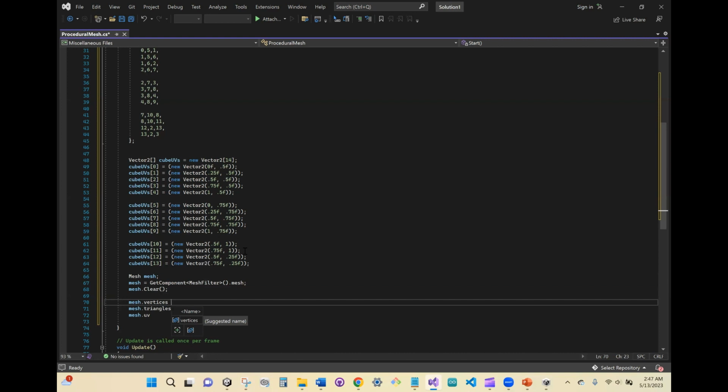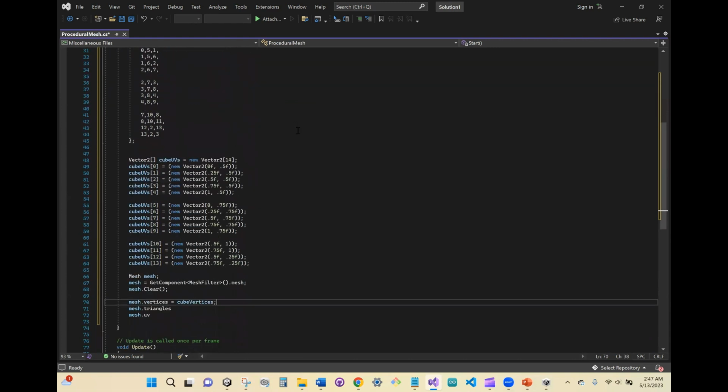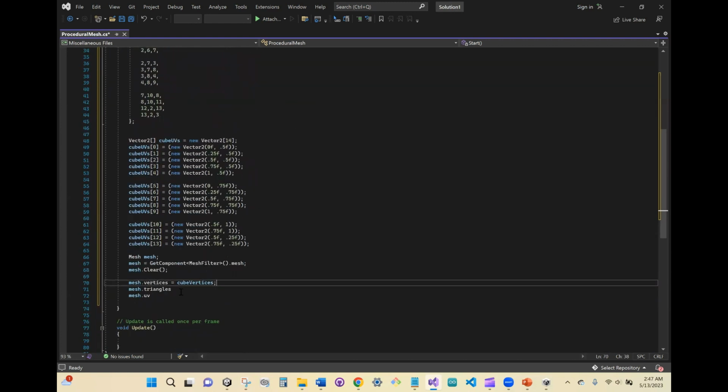So the vertices equals the vertices that we created, which we named cube vertices. That's the name that we chose earlier during the vertice section. The triangles equals cube tris.